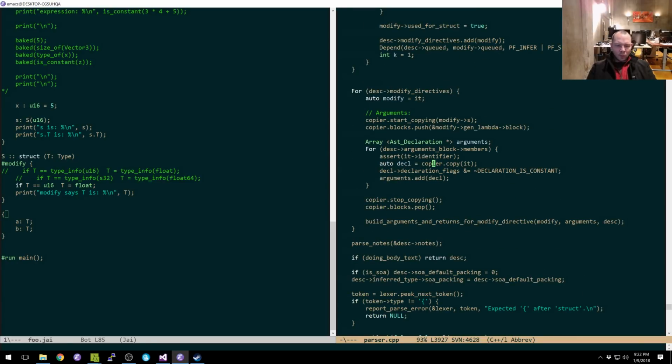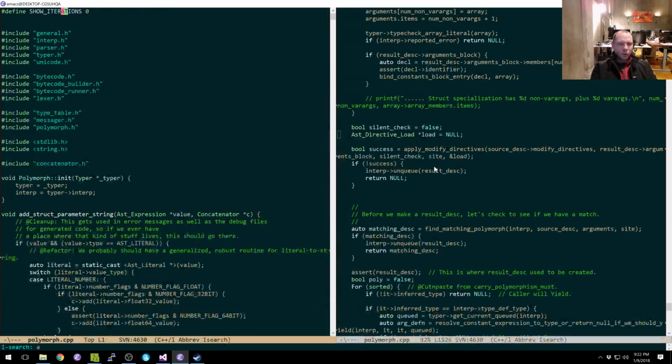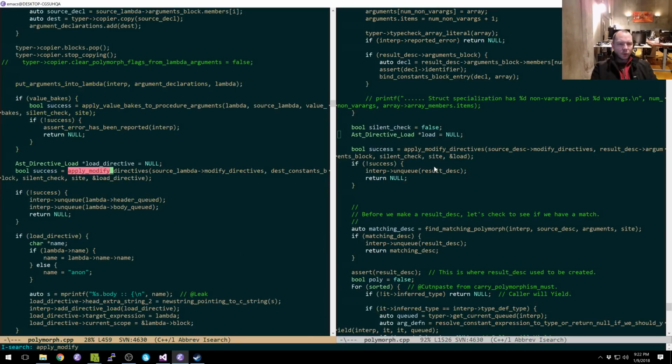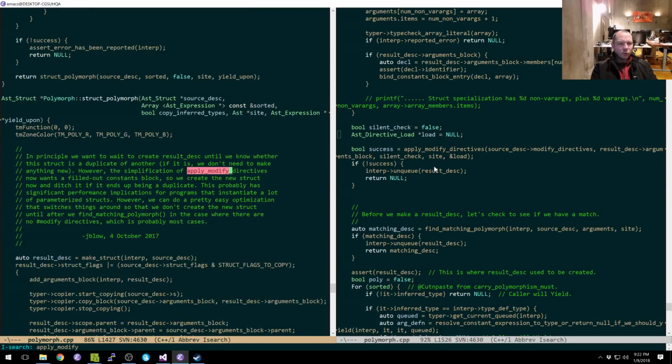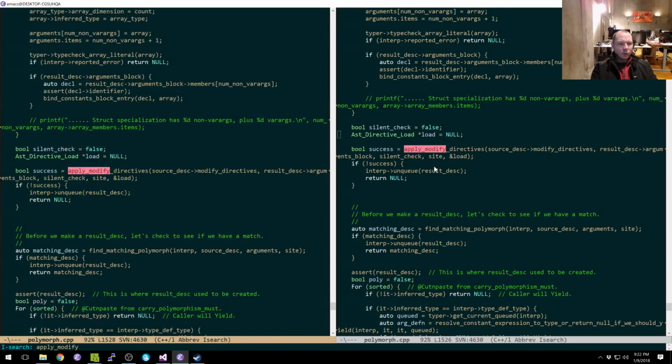So do we do apply modify directives for, okay, that's the lambda version, and that's the struct version.